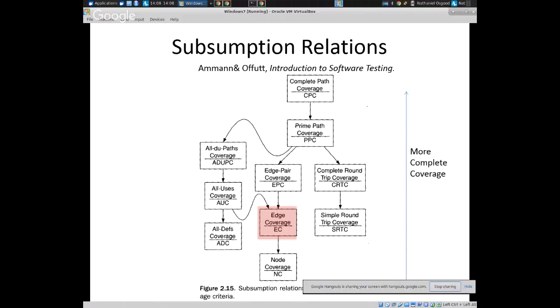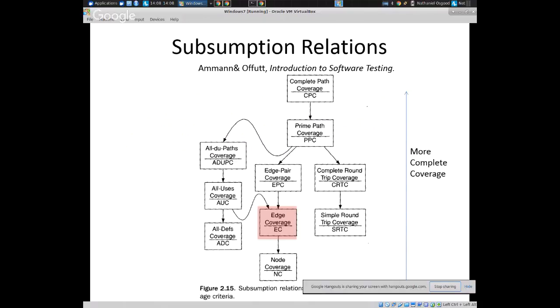So it is with edge coverage, or transition coverage. It subsumes node coverage. What do I mean by that? Well, in a given program, if we achieve transition coverage, edge coverage, we will almost assuredly achieve coverage in terms of statements.